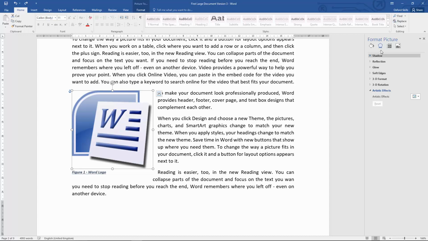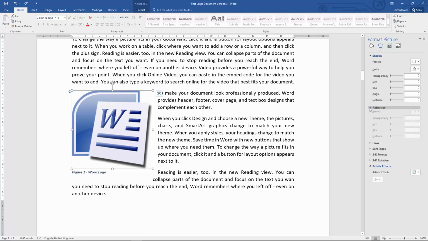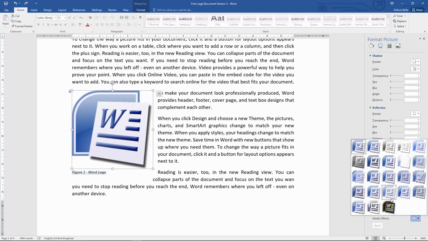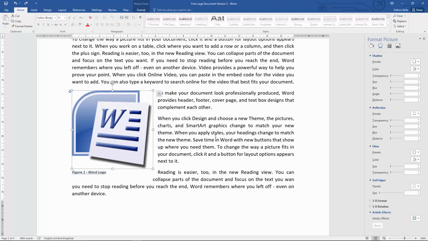Now these are all artistic effects in here, so I'm now under the effects window. The first one is fill and line, which are fairly obvious. The effects, there are lots of them here. You've got different kinds of shadows you can use: what colour shadow, which way the shadow goes, how far the shadow runs. Similarly with reflection, or making it glow, or using soft edges. Lots and lots of options in here. Artistic effects, you can get all kinds of weird and wacky effects to apply to your picture. It's not quite full-blown Photoshop, far from it. But if you're looking to be a bit creative with your picture in your document, there are some options in here for you to do so.